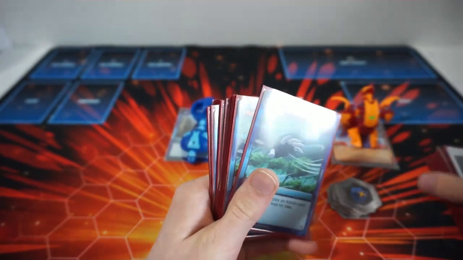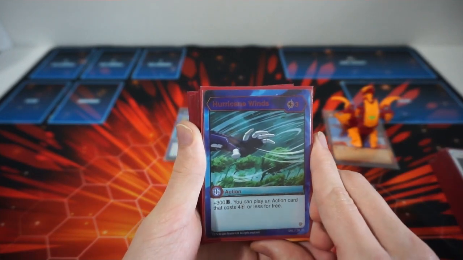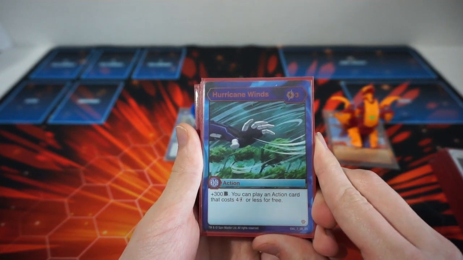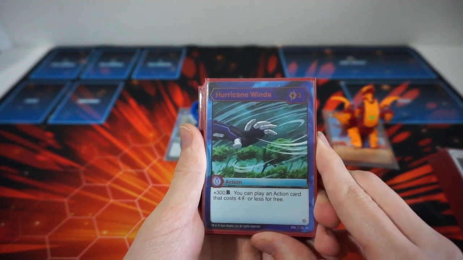And then we have a card that was kind of situational, but I ended up really liking it. We have Hurricane Winds, which is a 3-cost action for Aquas, plus 300B, and you may play an action card that costs 4 or less from your hand for free. That's a lot of good things that you can play.